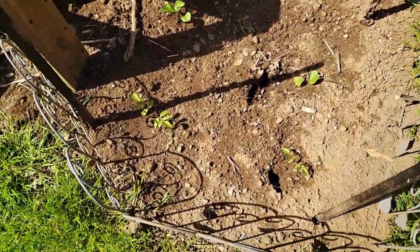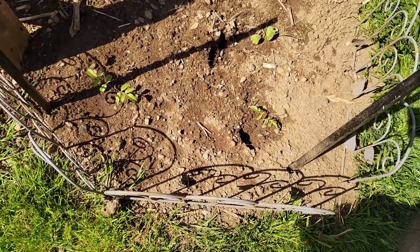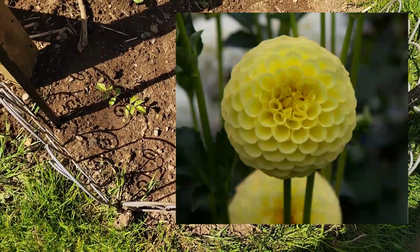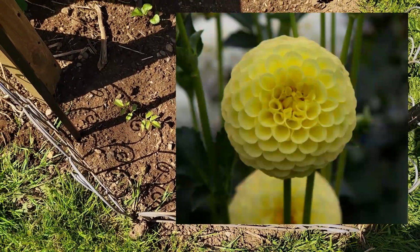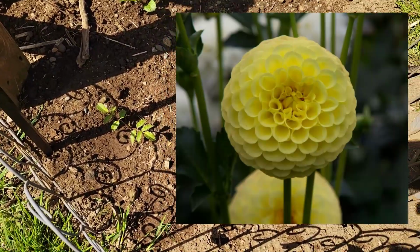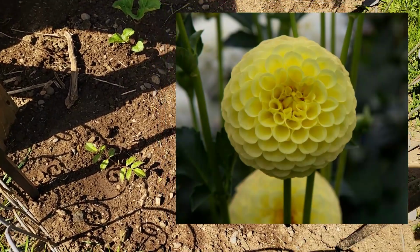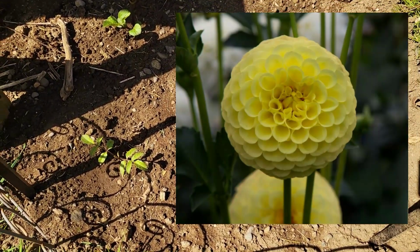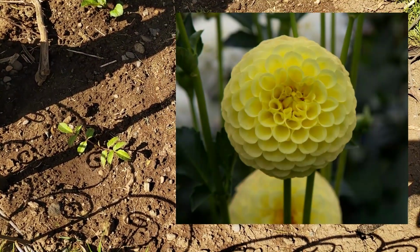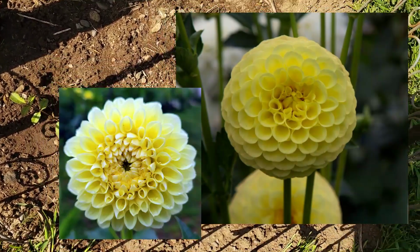Now on this end of the bed, I have just 2. Those are a ball dahlia. They're also yellow, and it's golden torch. I have not grown them before, so this will be a new experience for me. I had a yellow ball dahlia last year that I just didn't like. It was called Boom Boom Yellow, but it had a real sideways bloom on it rather than more of an upward facing. I'll try and if I remember, I'll put a picture of that one up as well.